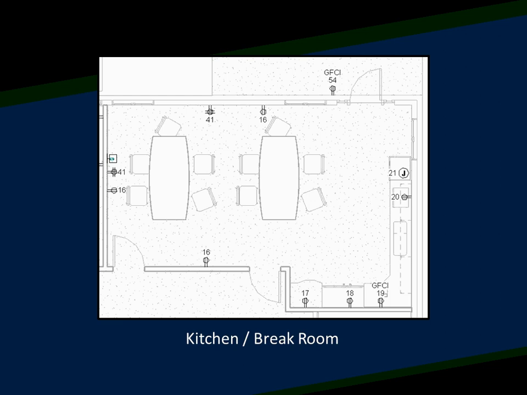And this is the kitchen. You can see here, general use receptacles kind of on each wall. We had separately circuited outlets for the refrigerator, vending machine, coffee maker, and then a microwave and a dishwasher. It's powered from a direct connection through the floor. And then this here is a quadruplex receptacle mounted near the ceiling for a television to be connected.